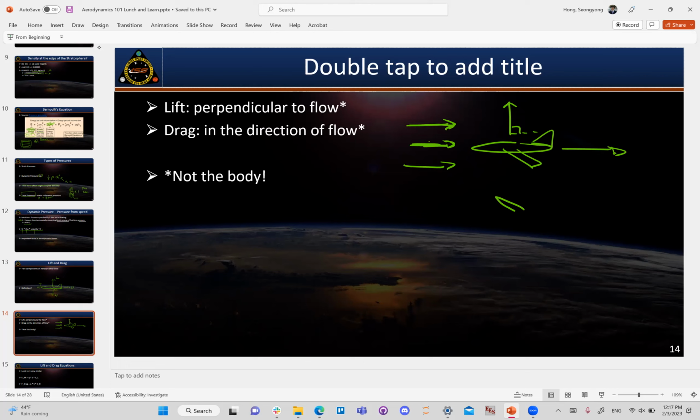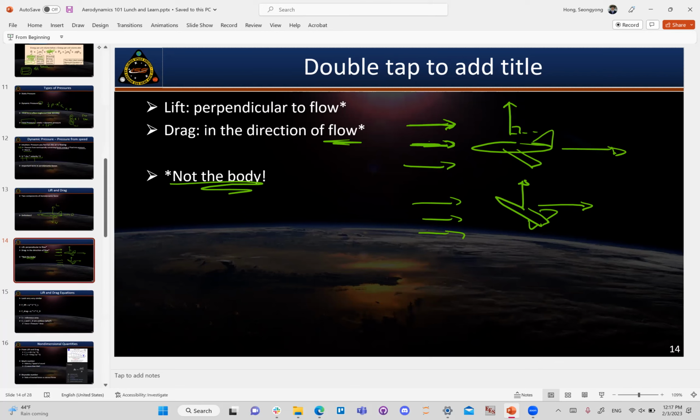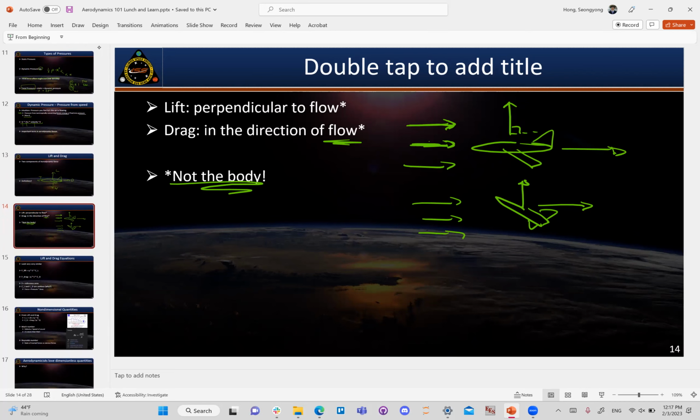What if your plane or your rocket is turned a little? Then your lift still acts perpendicular to the flow, and your drag still acts parallel to it. So it's not the body that defines the frame, but the flow that defines the frame. I know it gets a little tricky. Most of the time you like to think the flow is aligned to the body, but sometimes you do turns. So there's that slight correction, but it was a good definition.